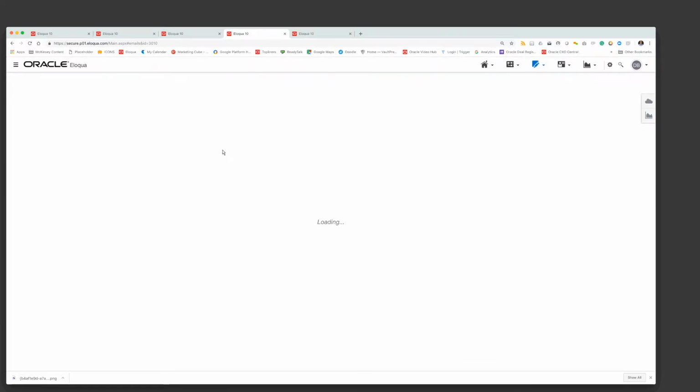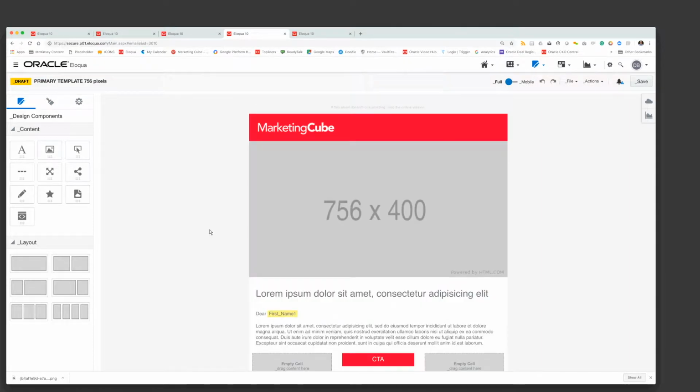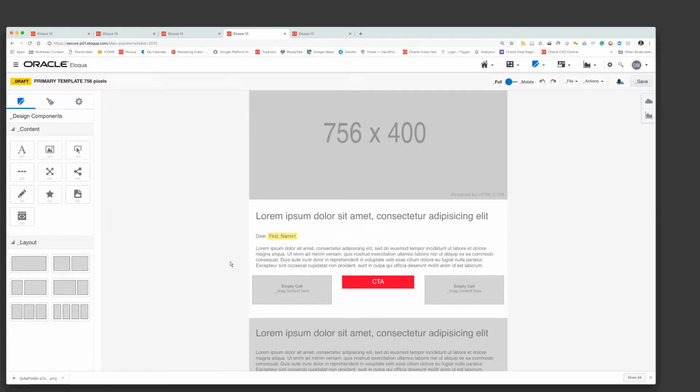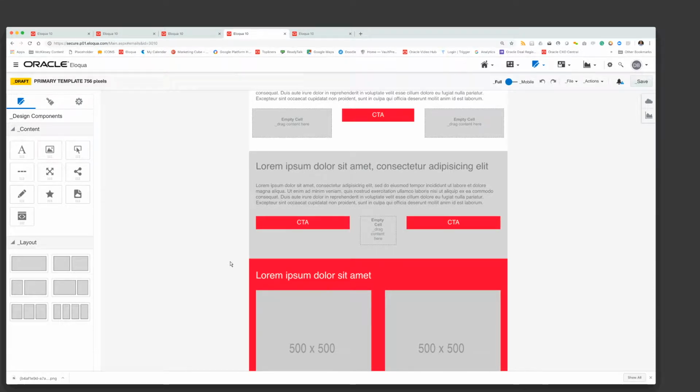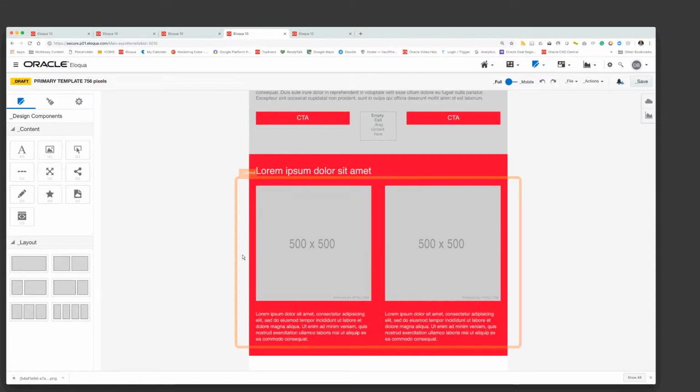Which means I need to go back and do a little bit of rejigging, but anyway. This is a template that we're working on, which is meant to be a go-to template that we can come into and then simply delete the various sections that we want.